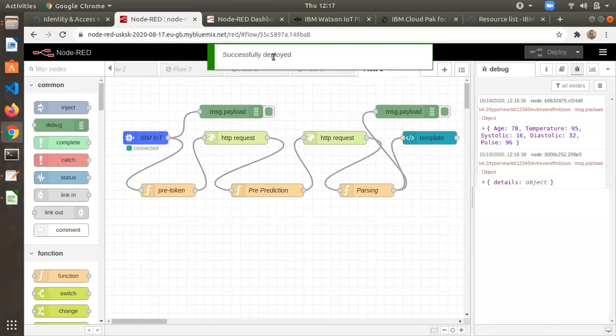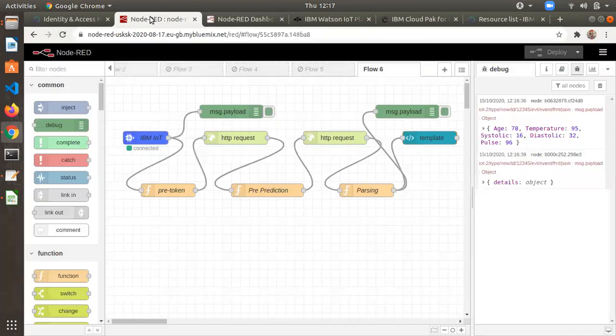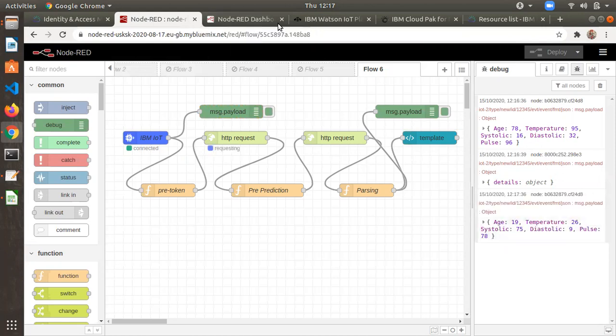And now I'll get the data. Once we have got the data here, we will get the same data. It is taking some time. Yes, I've got the data.